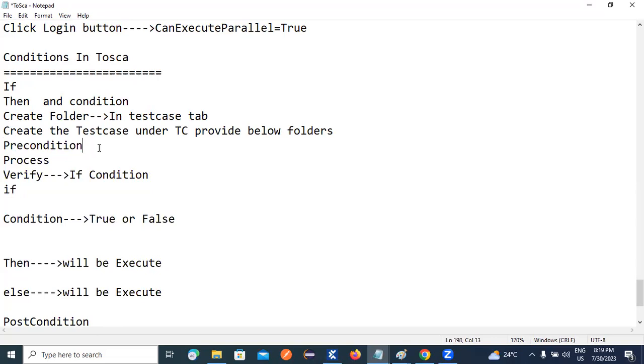Under verify, if you want to execute any Tosca script, we need to use a condition. You know, guys, we are able to execute the Tosca scripts in 2 different ways. The first one is positive, the second one is negative.